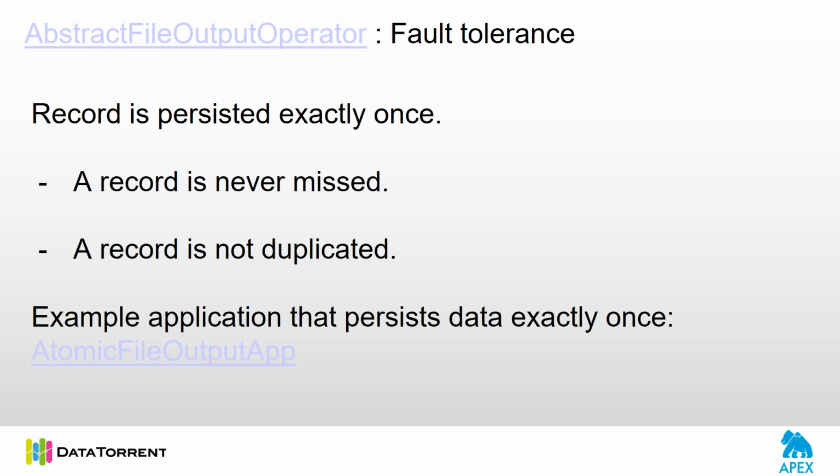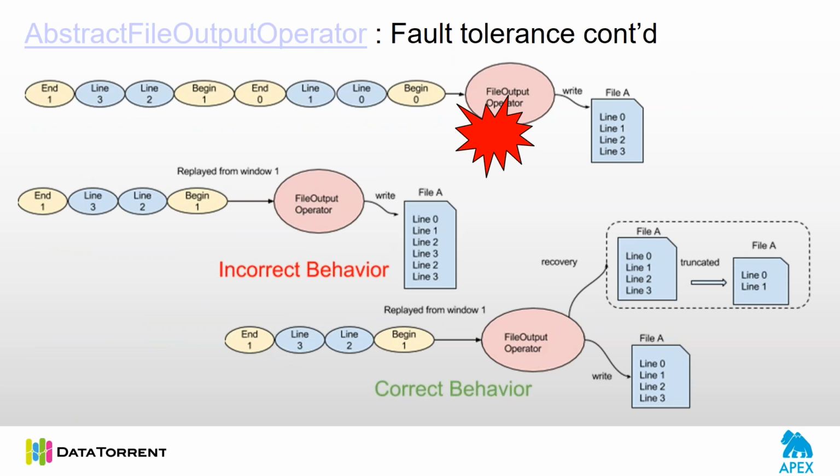What is fault tolerance actually? This operator is fault tolerant only if it persists every tuple exactly once, which entails that a record is never missed and a record is never duplicated. We have an example application that persists data exactly once and uses a concrete implementation of this operator, which is present here. We'll not go there right now. We'll see a simple example.